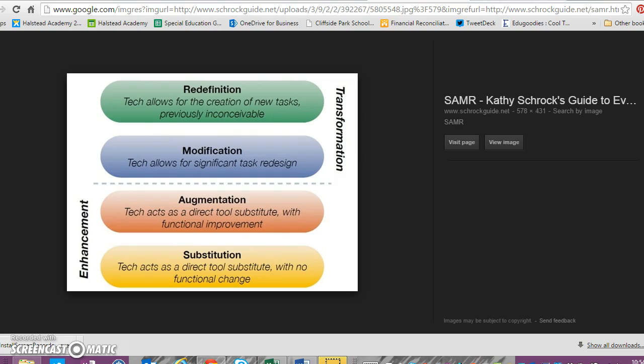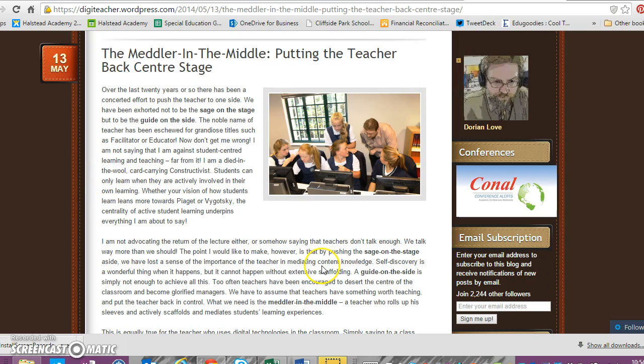In the future classroom, I see students really taking ownership for their own learning, becoming explorers of knowledge. We talk about the teacher no longer being the sage on the stage, but now is a guide on the side. My only fear, and I agree with Dorian Love about this, is that when you become a guide on the side, I don't want to see teachers giving assignments, having kids learn on their own. I think the teacher has to be, and I agree with his phrase here, meddler in the middle, because there's still a role for the teacher. There's still a role for he or she to ask questions and guide student learning, but allow them to discover on their own.